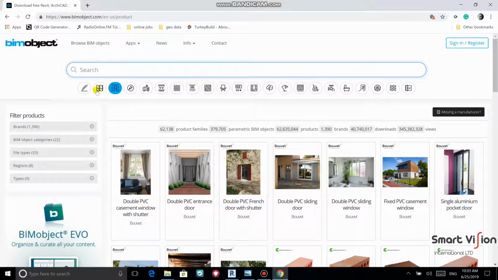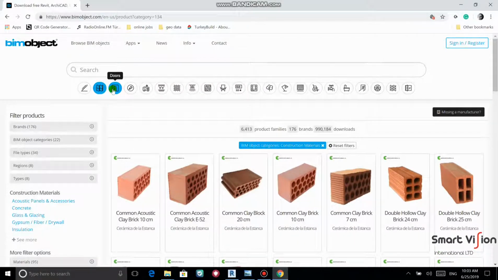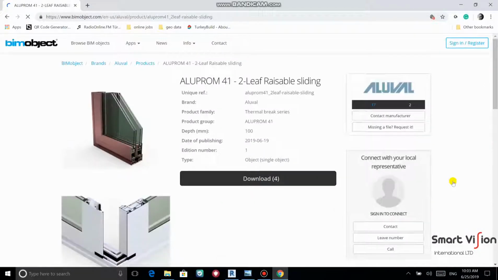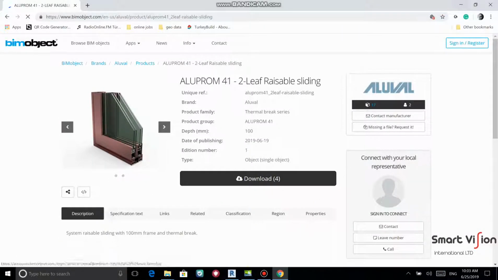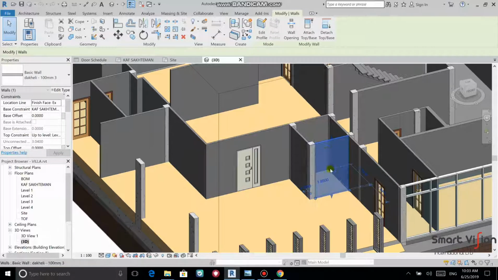What kind of material do I need? Here I need doors. I click on the doors. For example, I choose this model, olive wall. It's just an example. For instance, I click on the object, download, and then load it to the project. I already loaded some other doors here. Imagine I'm going to put some door here, but it's not the place, it's just for showing.